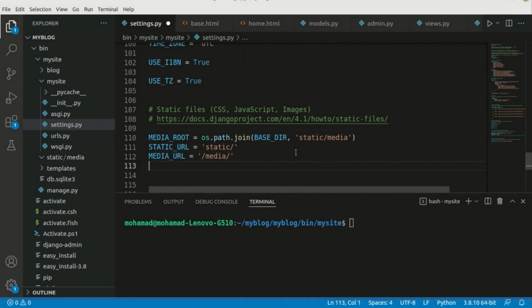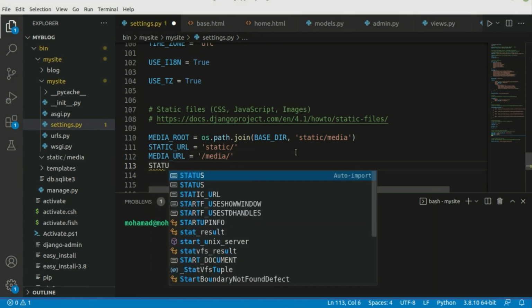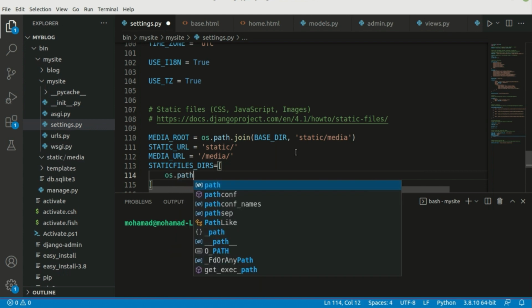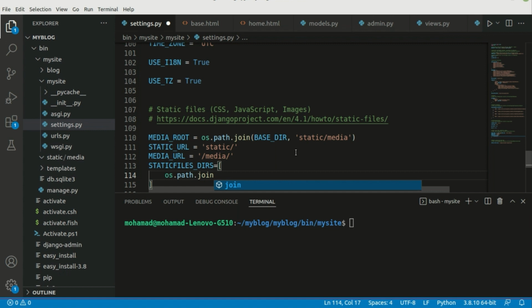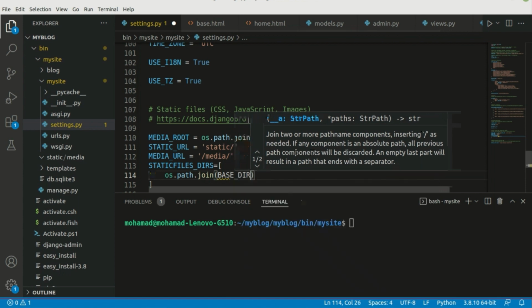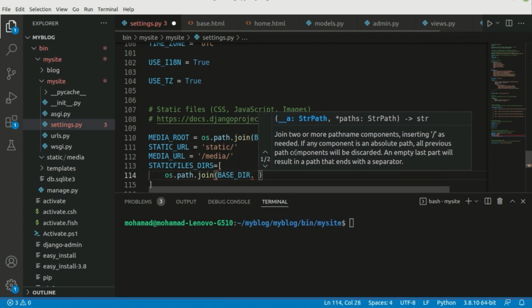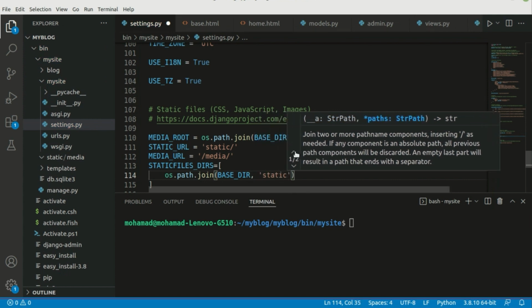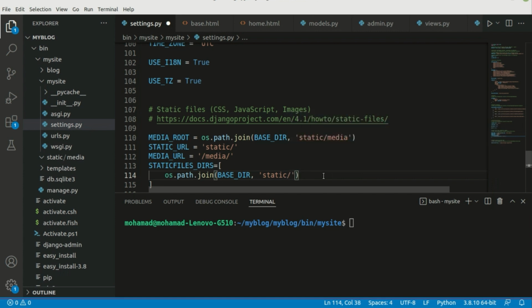The next step is to write STATICFILES_DIRS, and here we can add, in the next line, os.path.join, and in here I'm going to place BASE_DIR, then a comma, and here we're going to place static. So this is the address of our static files.